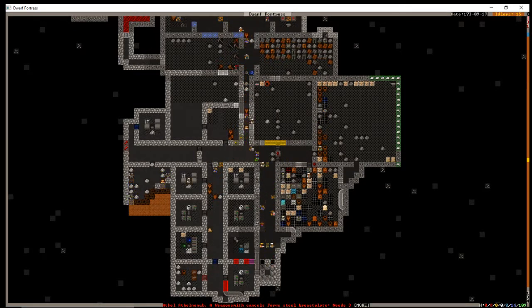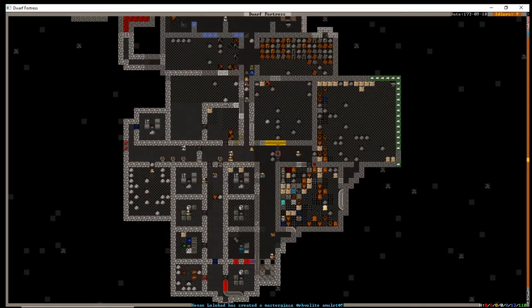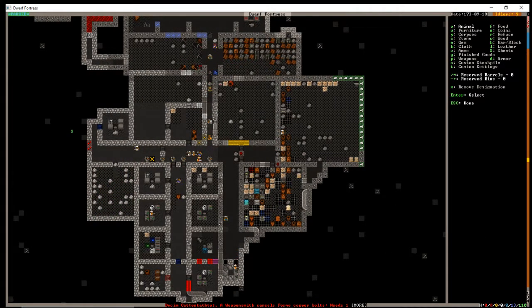All right, we still need steel bars. Definitely seeing some lag in here now. All right, PR. I wonder if I can do that. Let's see. All right, Q. All right, take from anywhere. Now, I don't want corpses, body parts. I want all that.